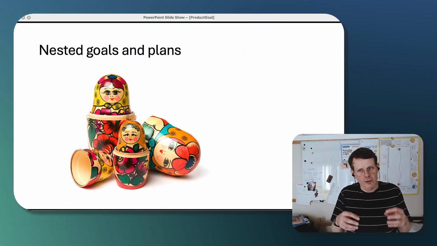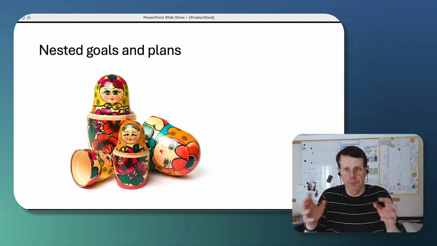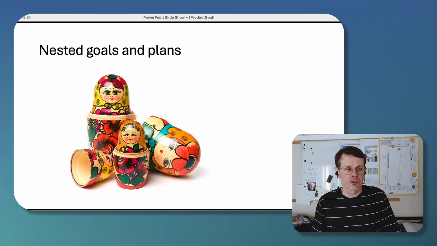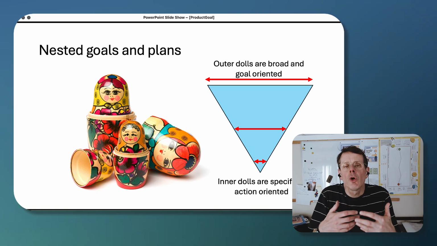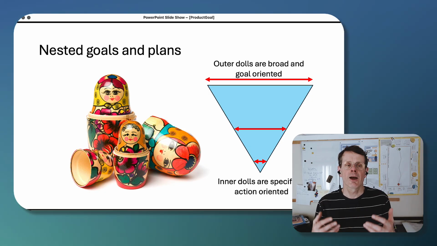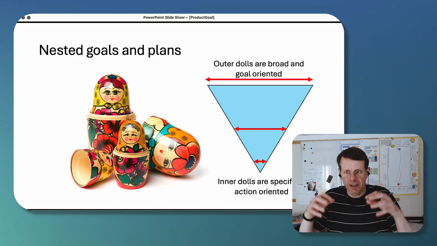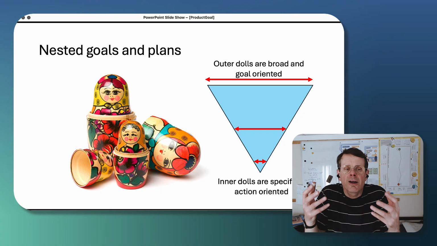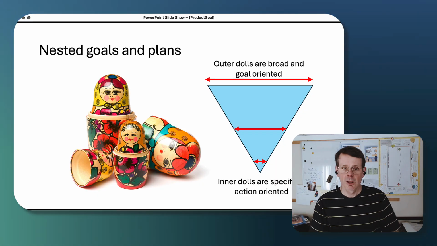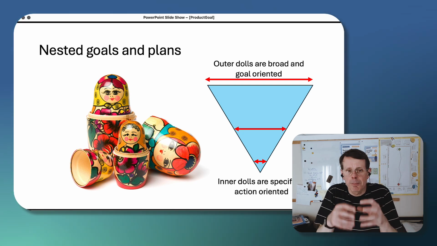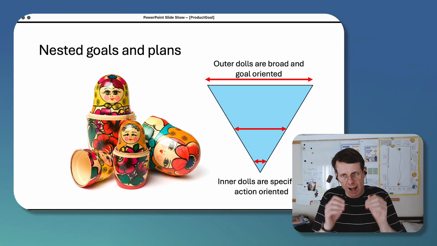One of the key things to recognize with goals and plans is they are nested. There are goals within goals and plans within plans, like the famous dolls. The outermost plans are long term. They are very goal orientated. They set out the state you want to get to, the end state, the outcomes that you want to bring about and the impact you create. But they are very broad. Because they are broad, they're not so used for turning into action. So at the other extreme, you have your immediate plans and goals for this week, this sprint. These are very specific and very action orientated.